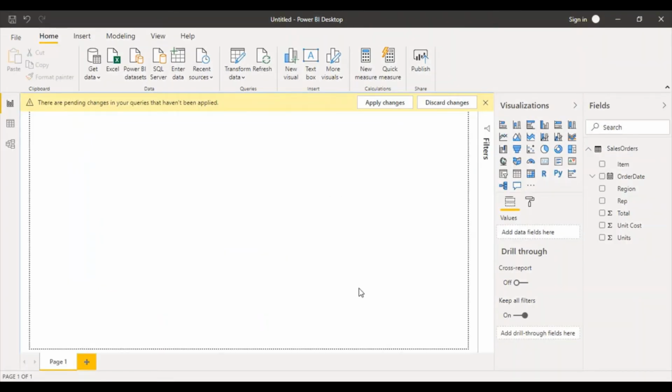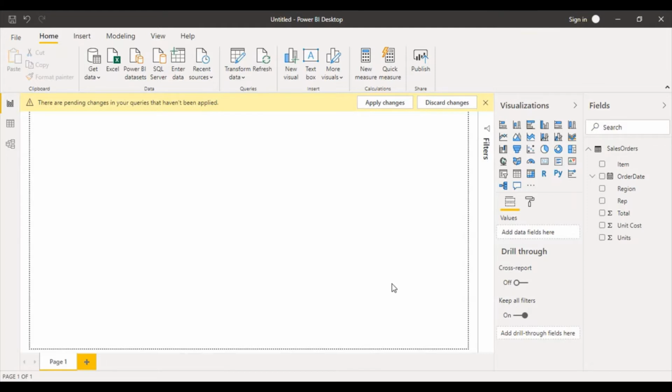Hello everyone, welcome back to this Power BI tutorial. In this video, we are going to see how we can import data from an Excel data source in Power BI. Then using that data, we are going to create a clustered column chart. Then we are going to see how we can change the way this chart looks in Power BI, and how we can create different types of charts. All this is going to be covered in this video, so make sure that you watch it till the end.